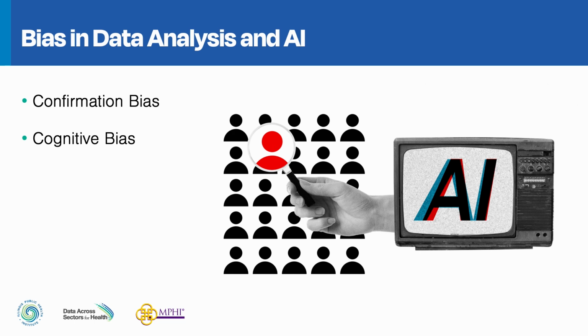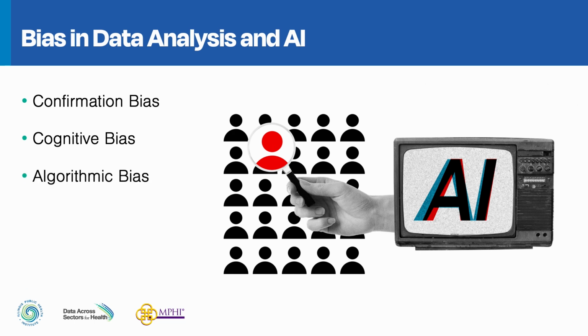When it comes to AI, cognitive bias comes into play during model creation and deployment. Because humans design AI systems, unconscious choices, like how we define problems, select features, or clean data, can introduce bias. If we rely on AI outputs uncritically, assuming they're neutral or objective, we risk reinforcing inequities rather than challenging them.